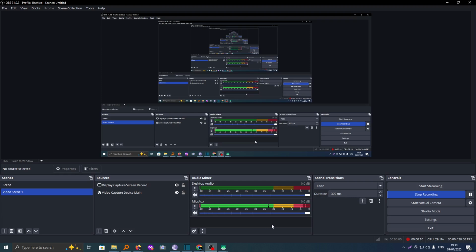In this video, I'm going to show you how you can increase your microphone volume in OBS. So if you have an issue with the microphone, maybe it is not loud enough. Now there are two steps you can take to make sure that you are audible enough. Now the first thing, you have to identify your microphone.